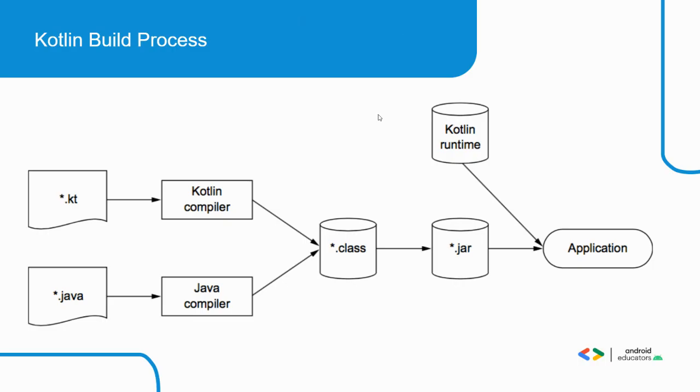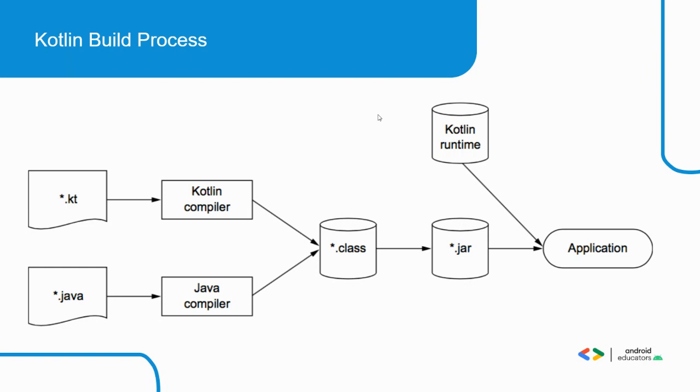Nice. Okay, this is the Kotlin build process. I will be touring you through the high-level build process. We might go into depth on platform dependence, because the Kotlin build process is how a Kotlin file can be converted to a .class file, and the build process can depend on the platform. For example, in Android, Gradle is used as a build system to build your APKs. So they use the Java runtime, and then it will convert your jar file and create an APK file using the Gradle system. So it's a different process than the Kotlin build process.